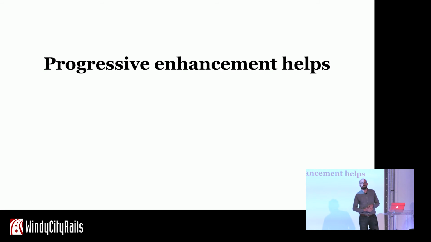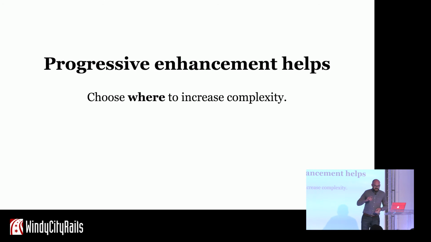Progressive enhancement can help, is my claim. Why is that? Well, it helps in 2 ways. First of all, it lets you choose where you accept increased complexity. If you're starting from server-rendered pages with CSS and nothing more complex than that, and then you're layering on enhancements that improve that experience without replacing the underlying layers, you get to choose where you want to take on the burden of having 2 runtimes. You also get to choose where you want to take on the burden of having a distributed system with requests that you're responsible for. You can be focused and targeted.